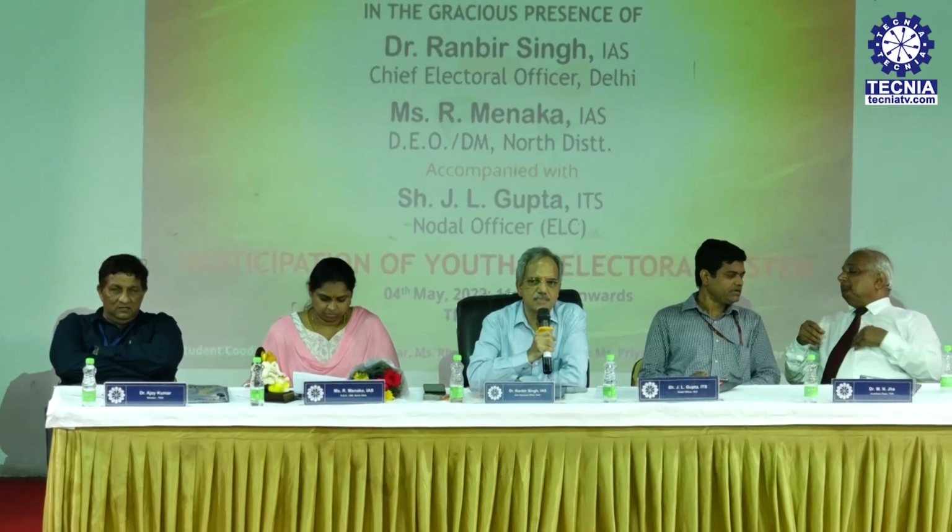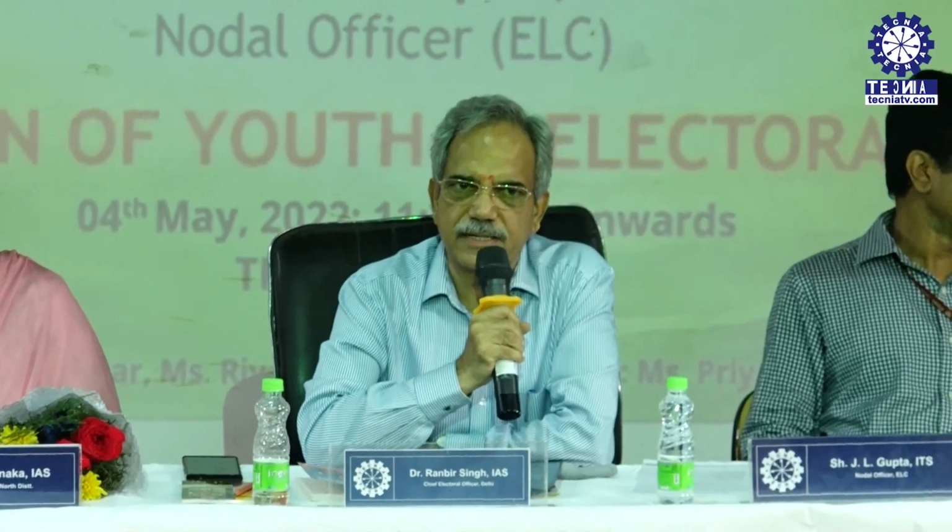The best thing is to make use of technology. Voter helpline app is the easiest method. Through the voter helpline app, you can search your name by giving the voter ID number, if you have the voter ID number. If you do not have the voter ID number handy with you, you can still search the name by giving the name, father's name, and address, etc.